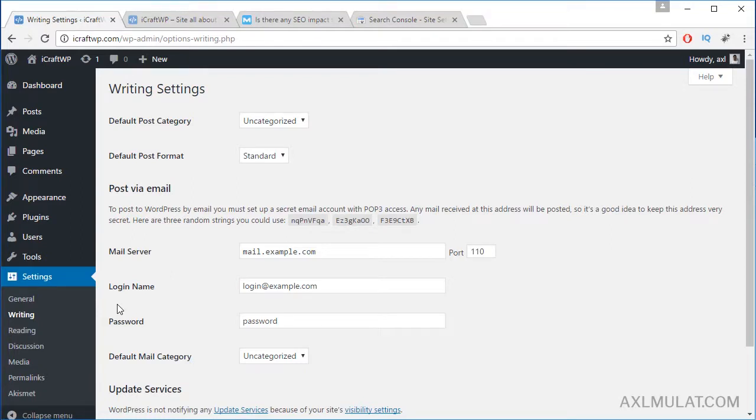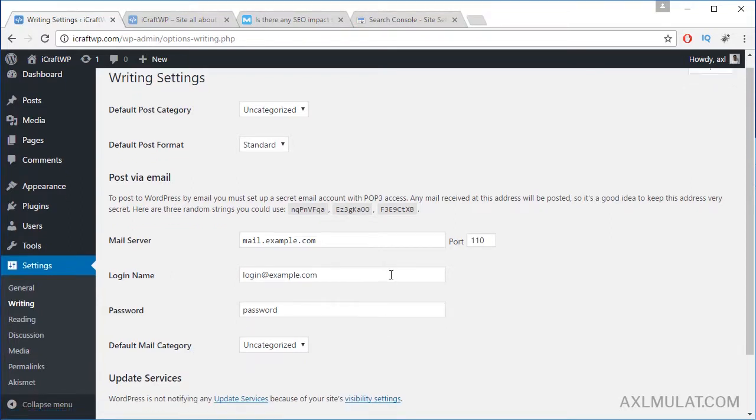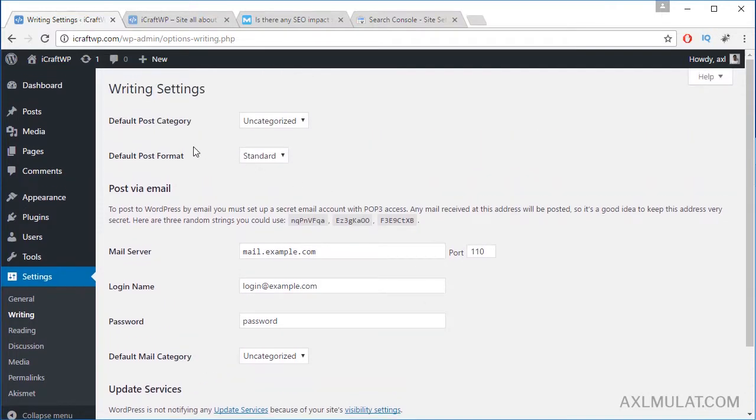In this section, there is an option here, the default post category. If you create a new post and forget to assign a category, it will be filed automatically under Uncategorized, which makes no sense. You can change this default post category.